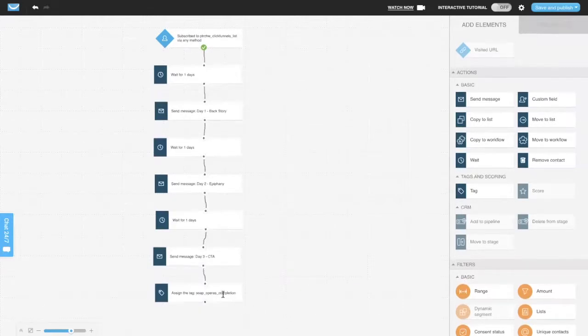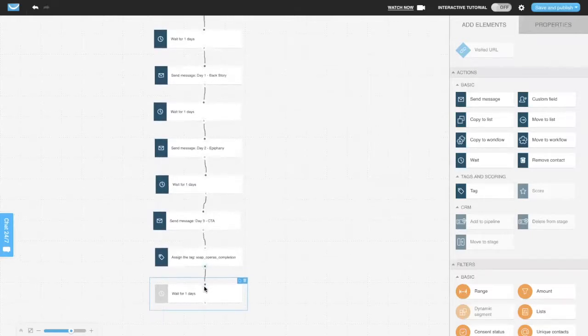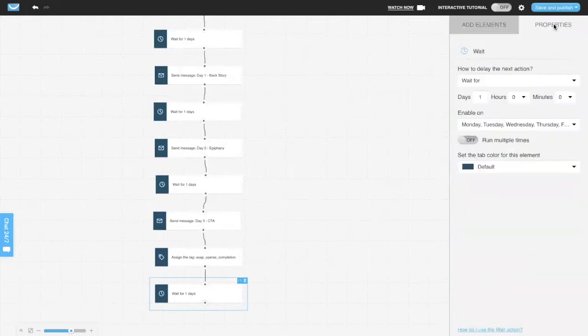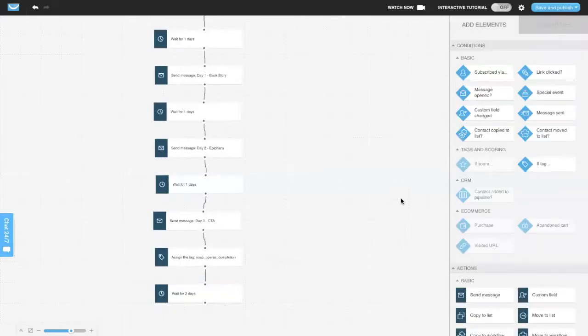Once I put in the tag, I make it wait for 2 days because I want to space out between completion of the soap operas and getting the first Seinfeld sequence email. All right, the number of days is totally up to you. You can do it on the following day, or you can do it 3 days after that.